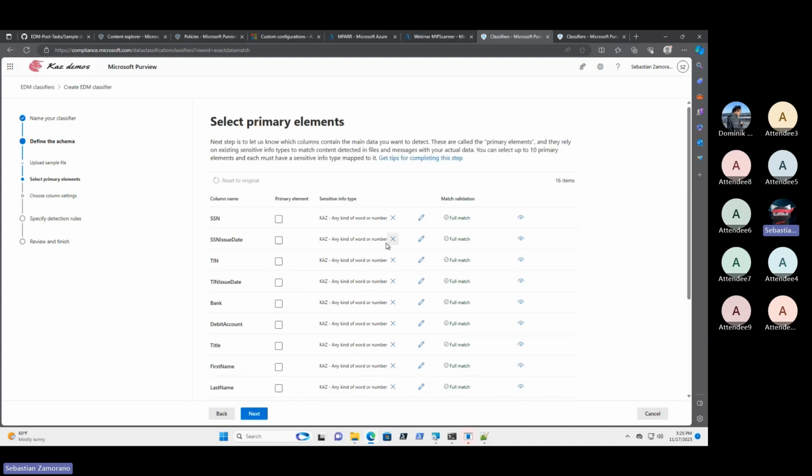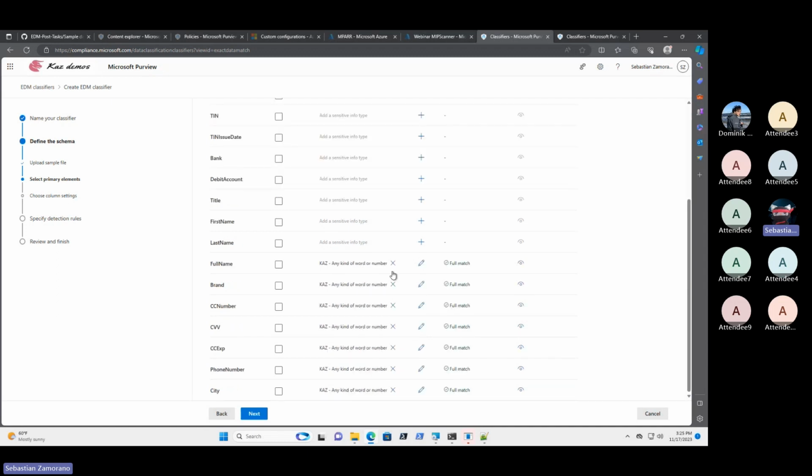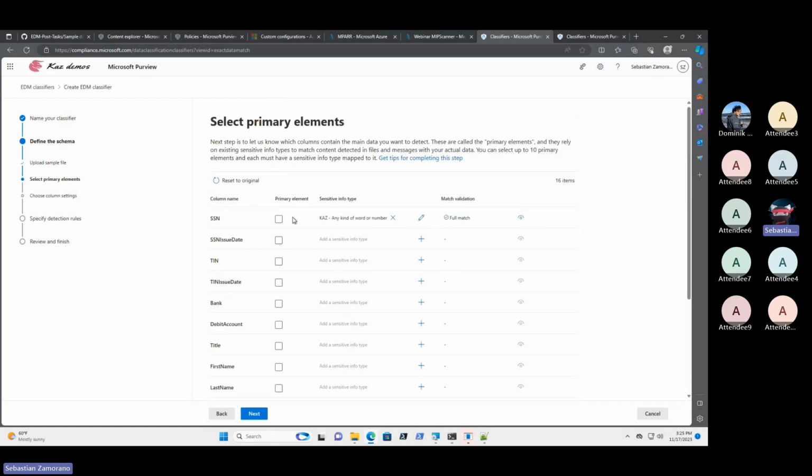For that reason, you can see here that I have matched the same custom sensitive information types for all. But let me try to explain a little what we need to do to make this work. First of all, for all the columns that we will use as a primary element, we need to set a sensitive information type.